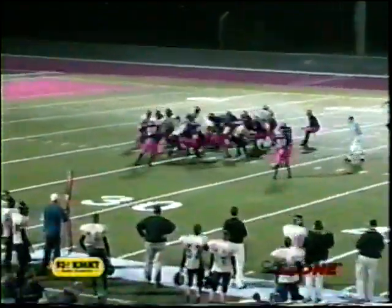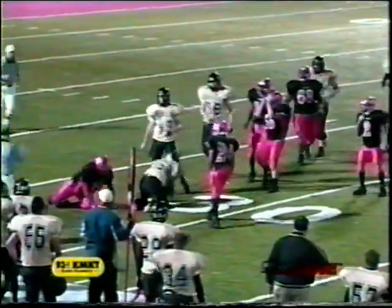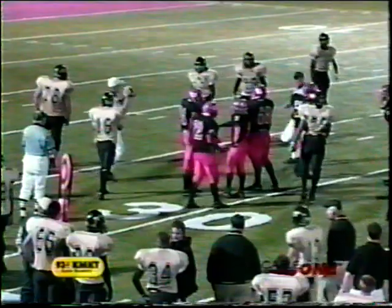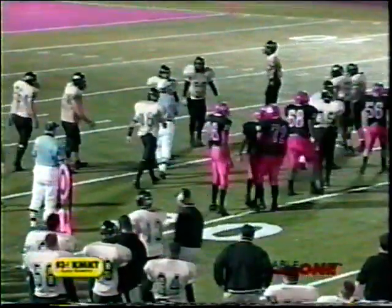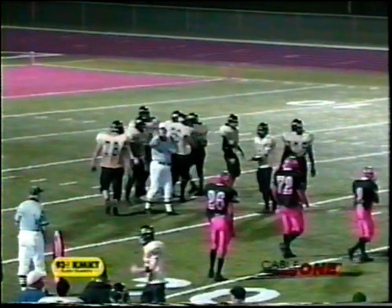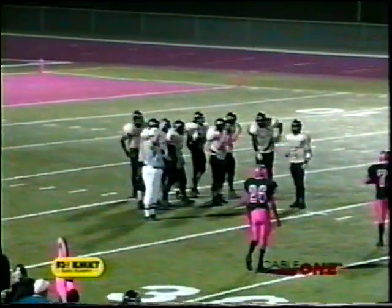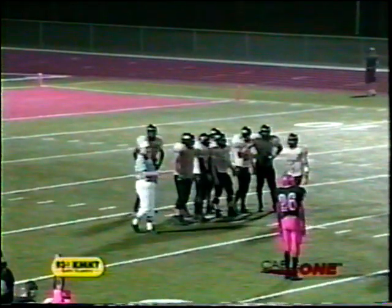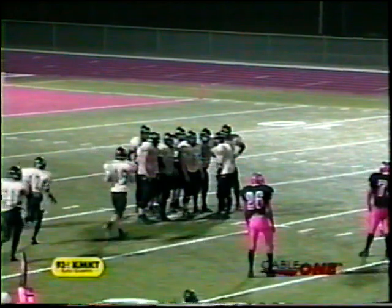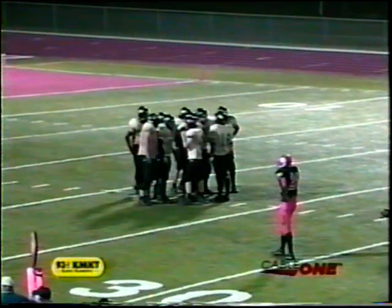Robertson, the short I-back, gets the handoff, and Crawley on the quarterback keeper pulled it out of Robertson's gut, snuck around the right end, and picked up 3 or 4 tough yards. You're really into the grinded-out mode now, aren't you? Yeah, you really are. 10:54 and rolling in this football game. Corey Robertson, 17 carries for 182 yards, needs 12 for that magical 200-yard barrier. The 3 touchdowns are key. Those have been just enormous for the Yellow Jackets.